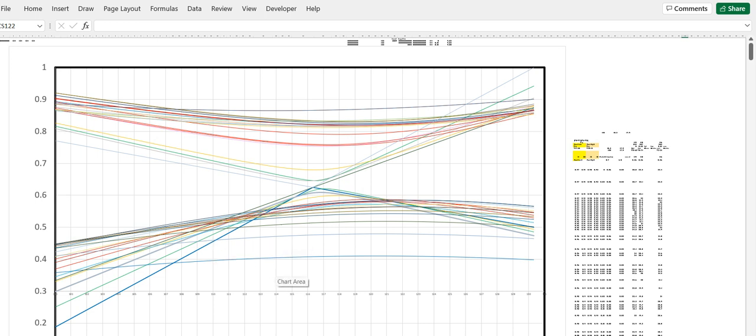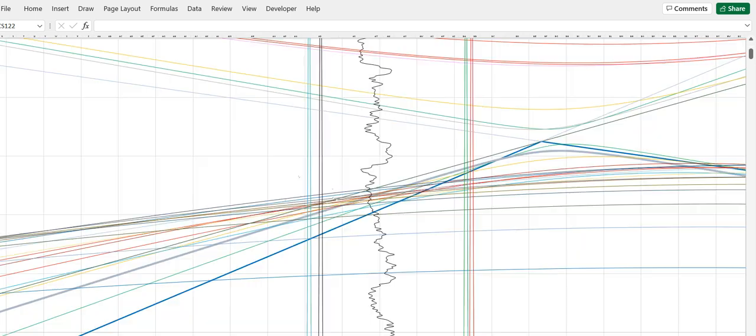Now let's look at the annotated one. There we go. Now the close is the black line. The low is this light blue line. The open is the green line, and the high for the day is this red line. And these are all with the price being along the x-axis.